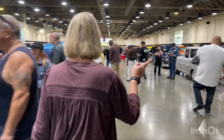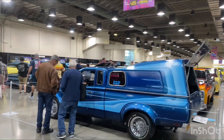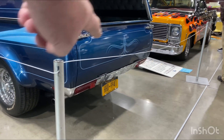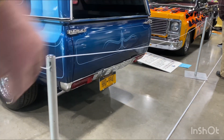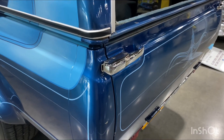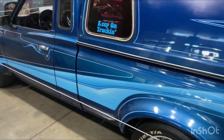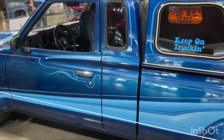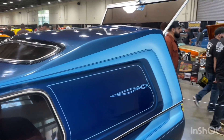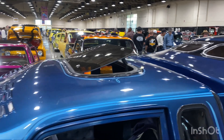The first one we come up on is a nice little extra cab 620. It's really crowded in here. Look at this - it's all original. He's got his original bumpers, taillights, louvered roll pan, probably done by Sir Mike back in the day. He still has the factory latches - I love those latches. But this is really close to my truck that I had in high school, except mine was a standard cab. I had the boot. I did not have the high shell - I had the cab height shell. I installed my own sunroof just like this one.